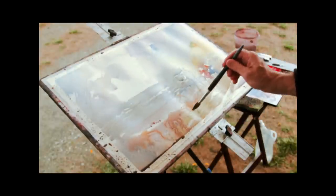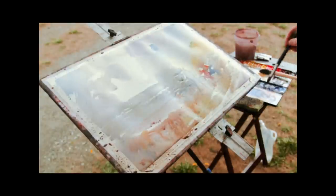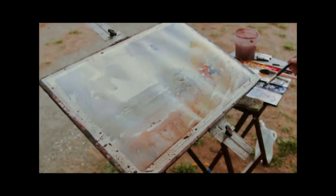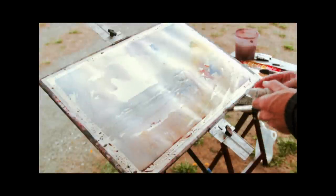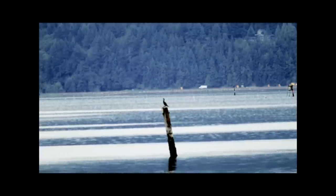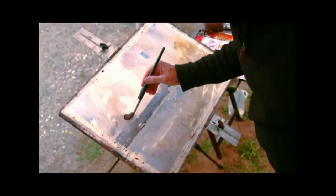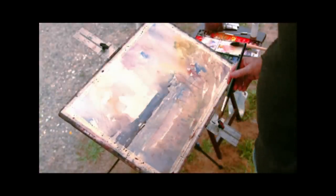You know, we're out in the middle of some weeds here, and this stuff does look more natural than if we were to paint it just a solid color. I'm gonna let this dry, and then we can go from there. That hillside, this is just clean water, or somewhat clean, just as if that cloud's covering up some of that hill.